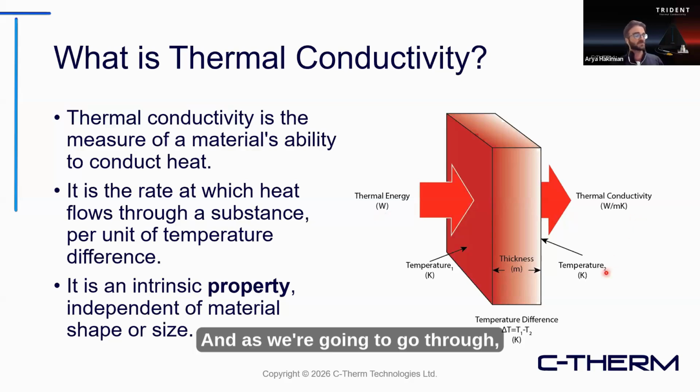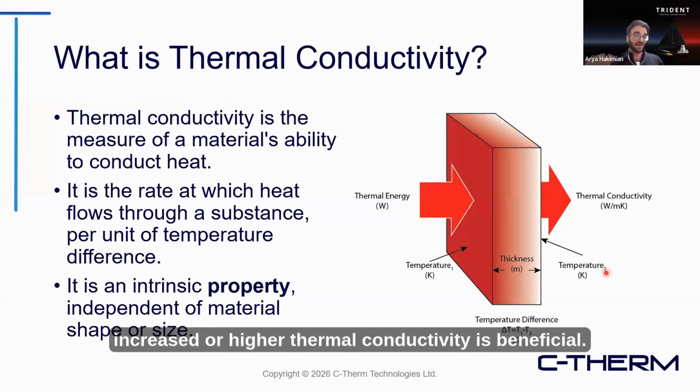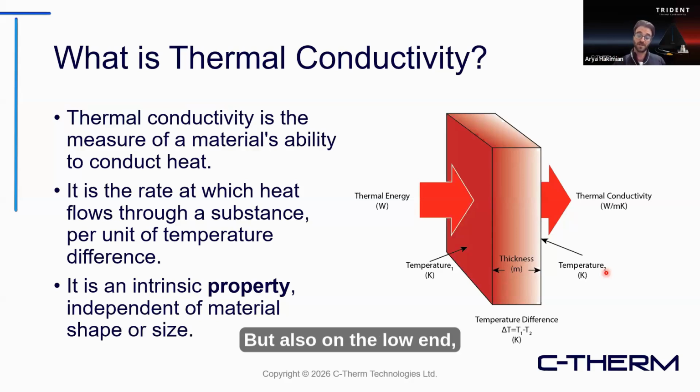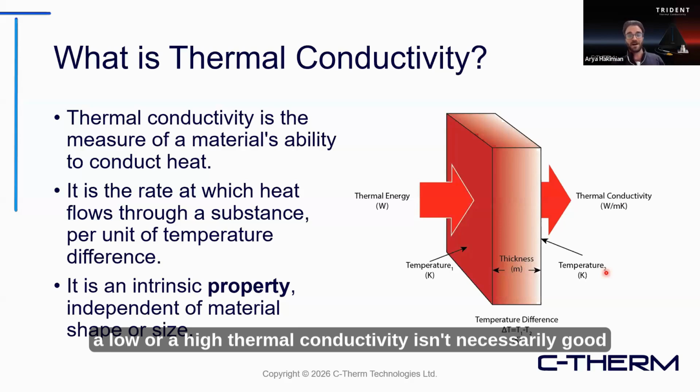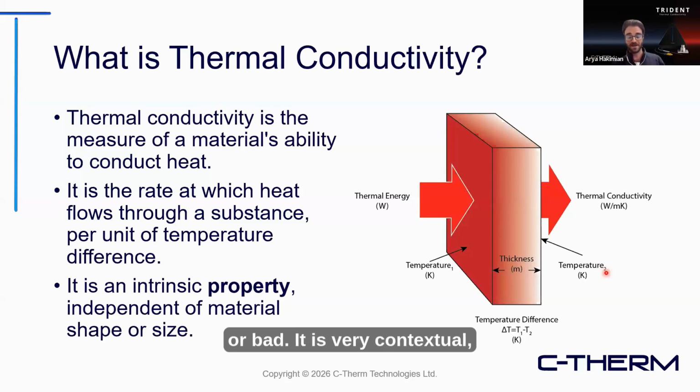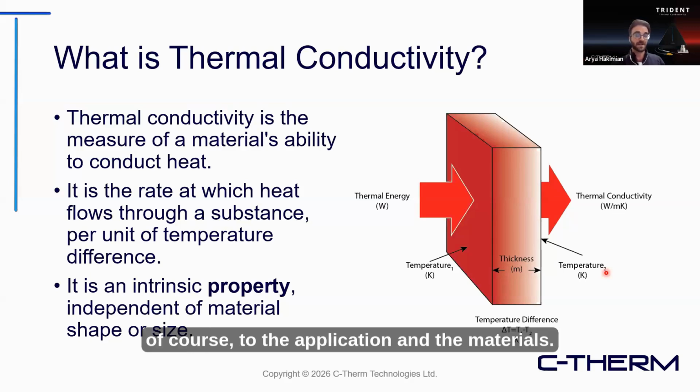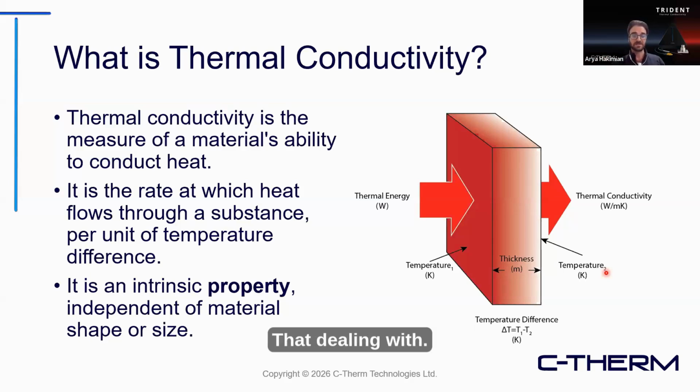As we go through, we're going to see certain areas where, of course, higher thermal conductivity is beneficial. But on the low end, there are also certain insulation examples that can come up. So a low or a high thermal conductivity isn't necessarily good or bad. It is very contextual, of course, to the application and the materials that you're dealing with.